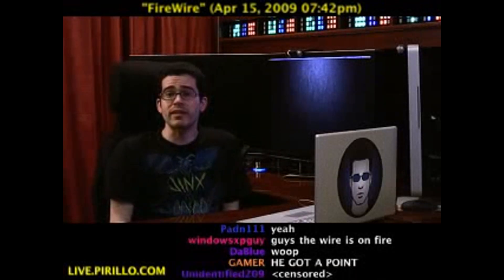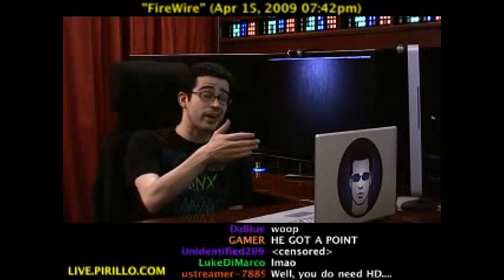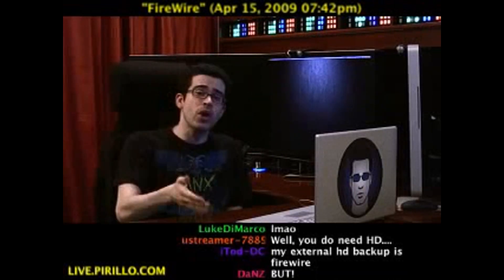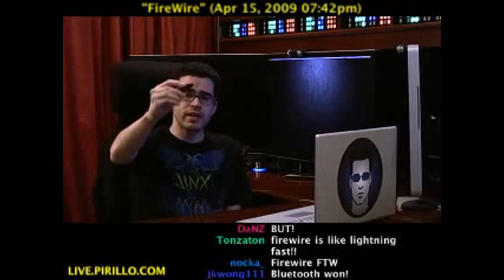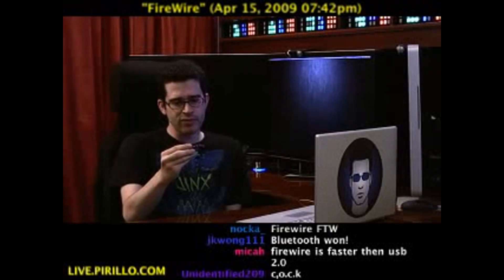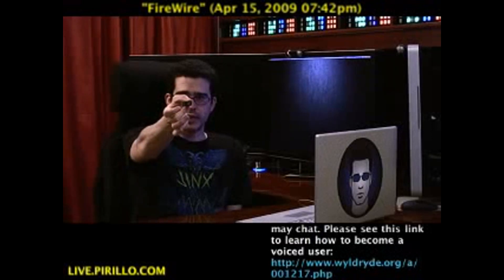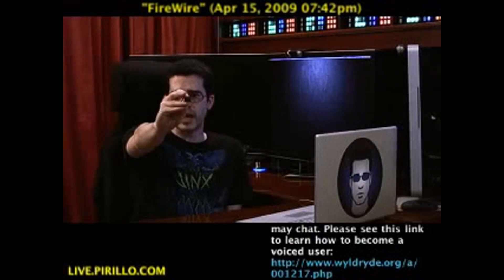USB is great, and so is FireWire. But if you buy a newer system that has a FireWire 800 port but all your cables are FireWire 400, you don't need to upgrade your cables. All you need is an adapter like this — about $20, the size of a AA battery. This is the Sonnet, and it will convert a traditional FireWire cable into a FireWire 800 cable.